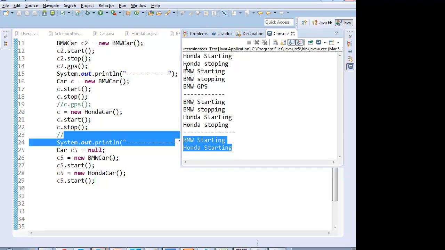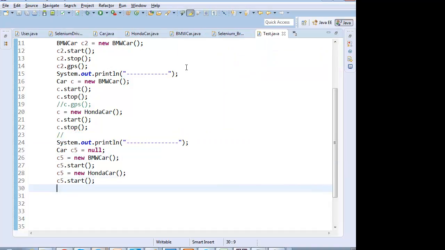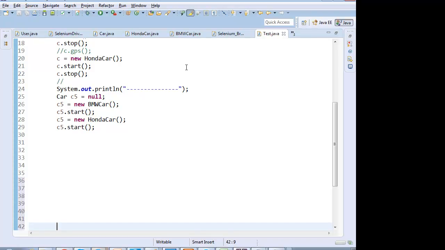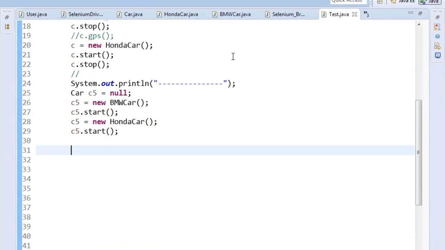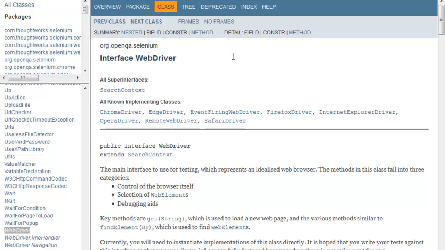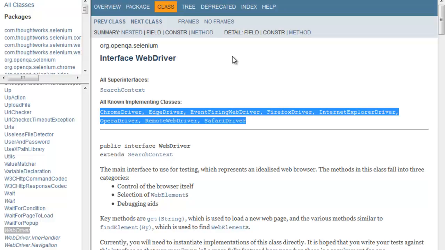Now, how is this helpful? Look, this is helpful because we have the WebDriver interface and we have all these driver classes implementing the WebDriver interface.